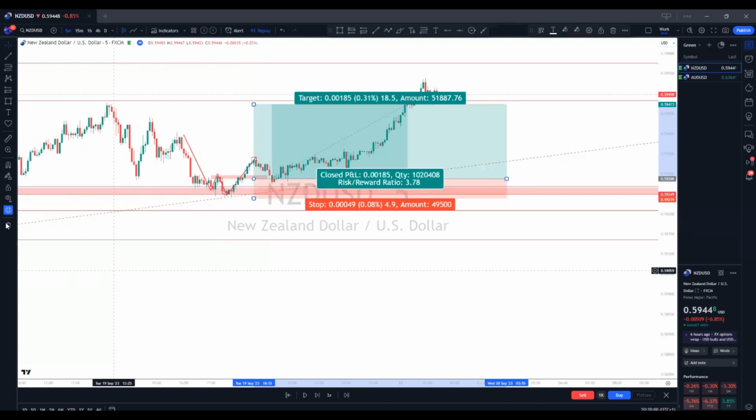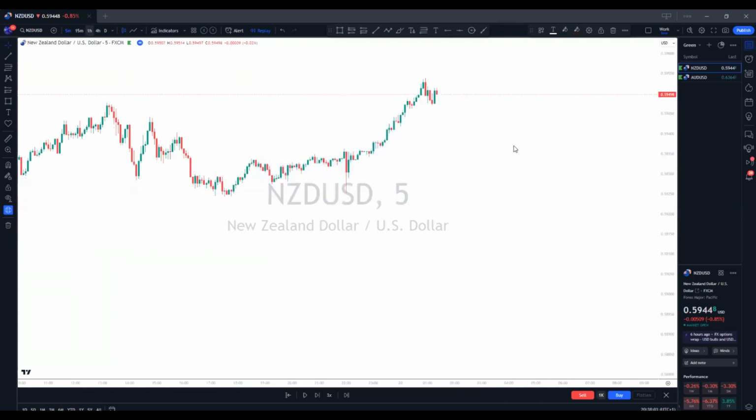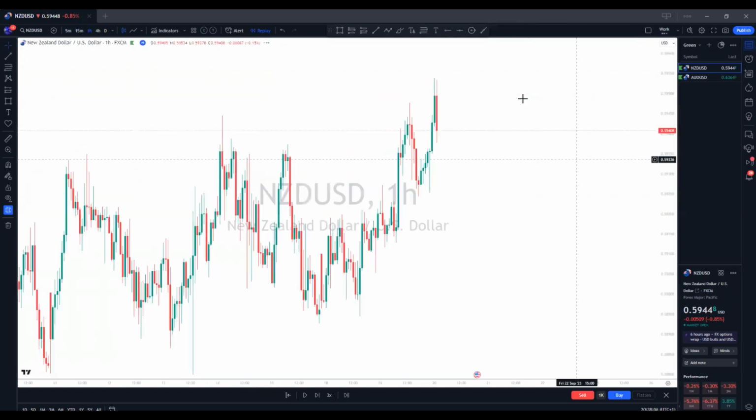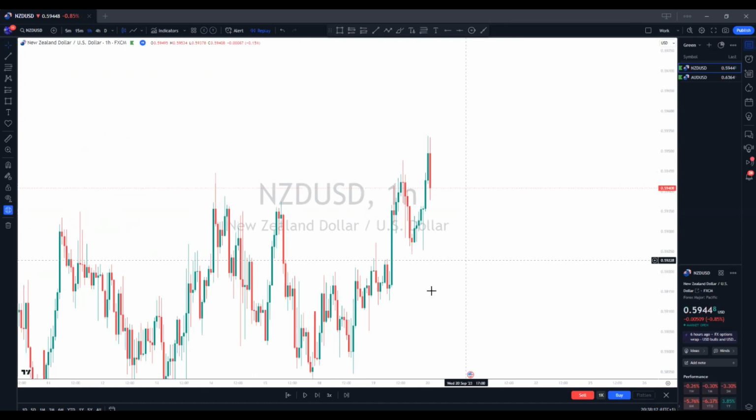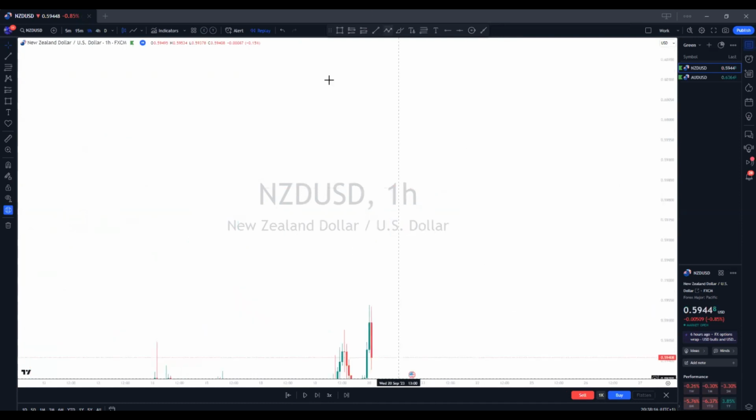Now, this is what I was trying to illustrate for you guys. Let me delete all of this and show you what I was saying. Whenever we're having a conservative entry, let's say I have a zone where I'm looking to take a buy. Once price taps inside, I go to the lower time frame.